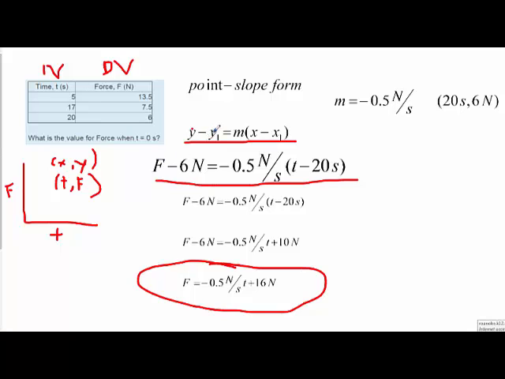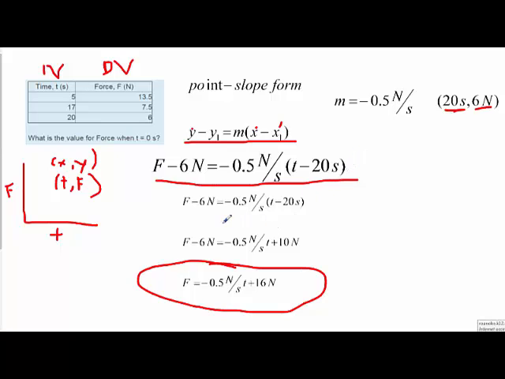Then this is just the y-coordinate, or the vertical coordinate, in your point that you chose. So that's 6 newtons. The slope, m, is what we calculated on the previous slide. X is the symbol used to represent that horizontal x-axis, so we're going to use the symbol t. And then finally the horizontal coordinate, or the first coordinate in your coordinate pair that you chose. So plugging that all in, we get this relationship, but it can be simplified quite a bit.